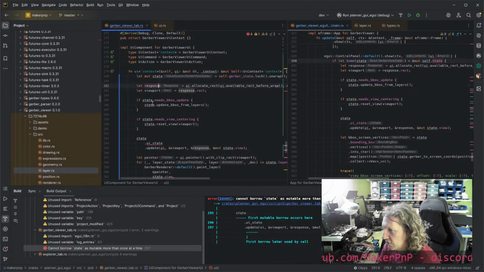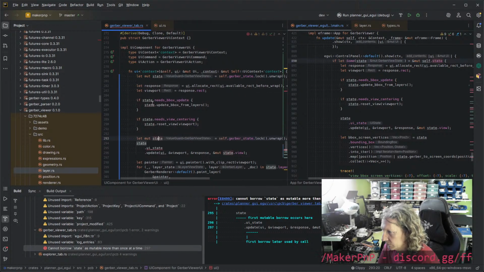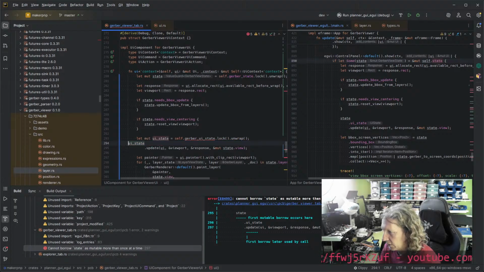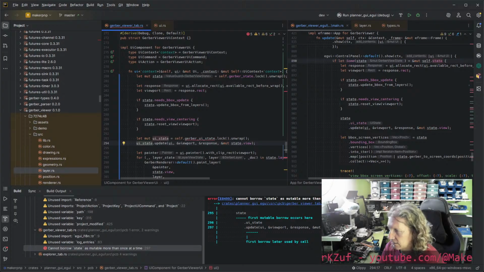So if we do the same thing like we're doing here, like this, then we can borrow each thing independently.